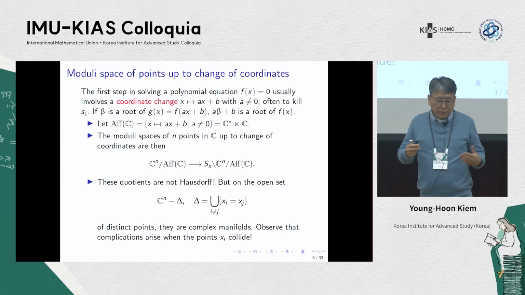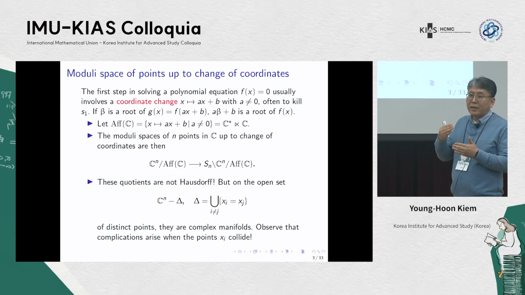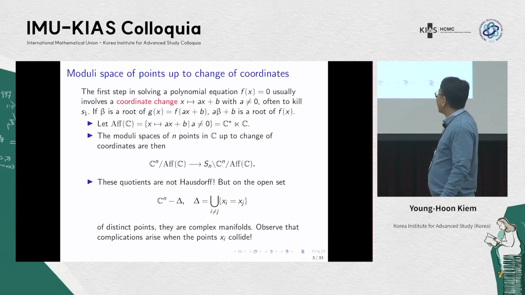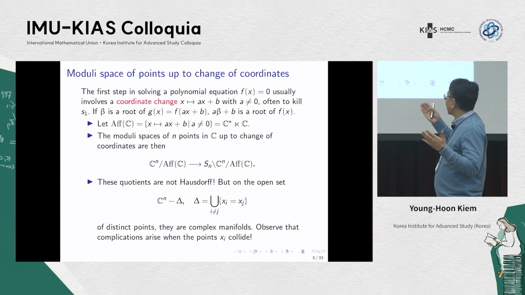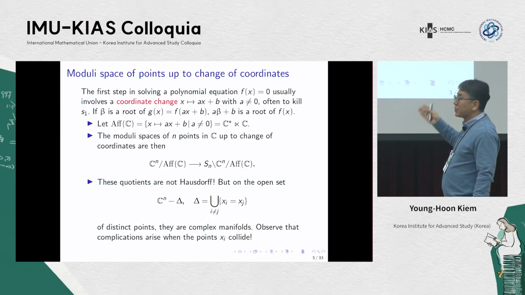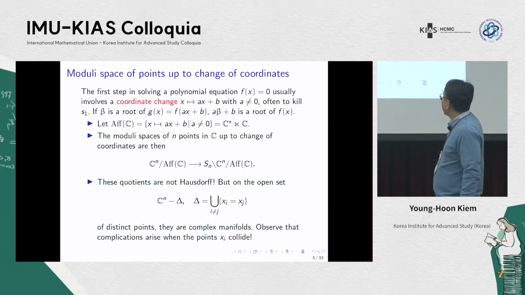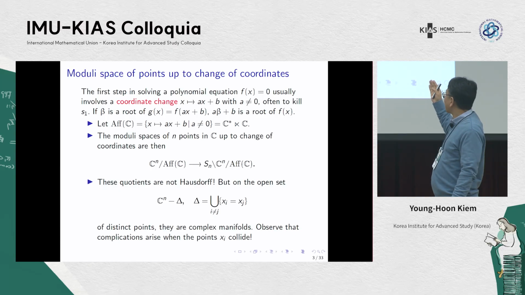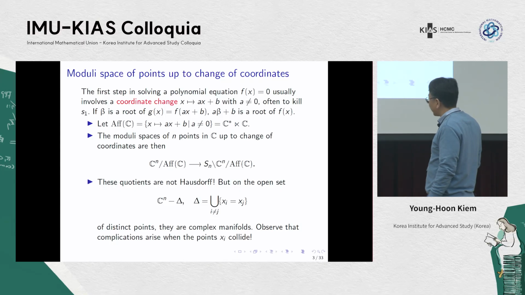Okay, so now let's modify the moduli problem. The moduli problem now is to classify n ordered points in the complex line up to change of coordinates. So what's the moduli space in this case? The obvious thing that we want to attain is to find a geometric space, which is the orbit space of the affine group action on C^n. And if you want to think about unordered points, then you also have to think about the action by S_n. So left quotient by the S_n action, right quotient by the affine transformation group.